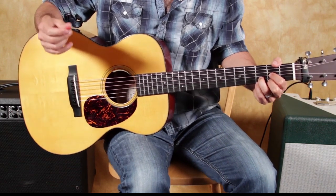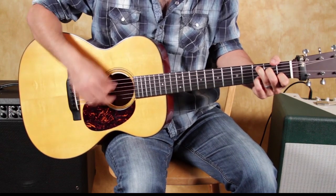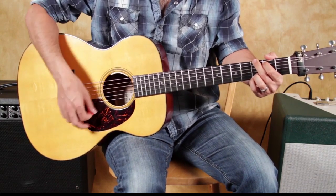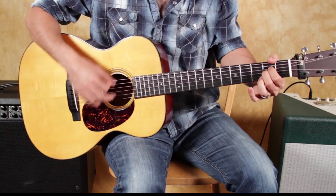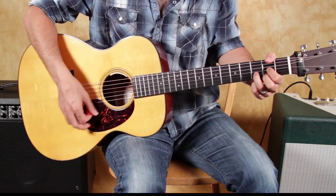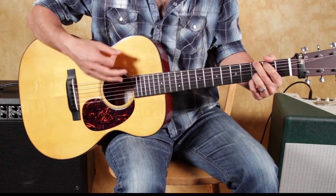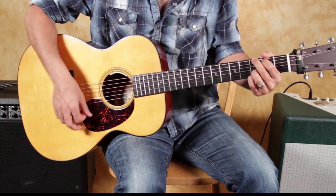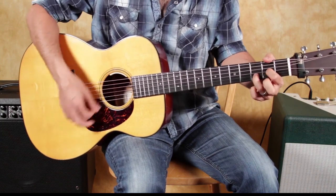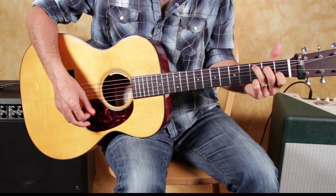Okay, so here we go. I'm just gonna give you an example. I'll play it medium tempo. Here we go. So mess around with that.